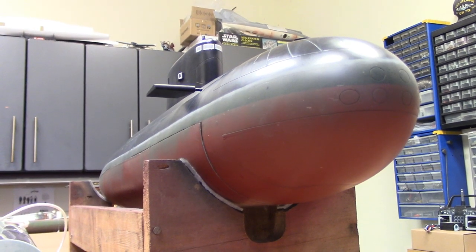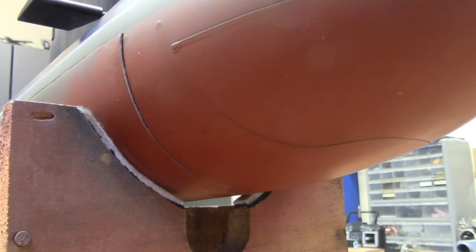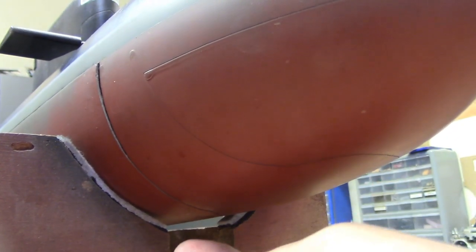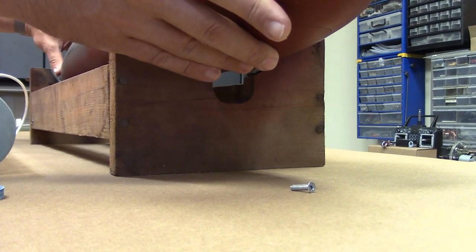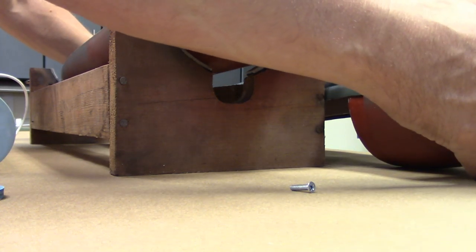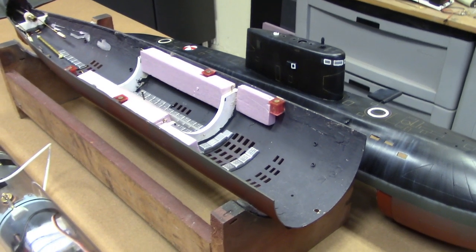If we take a look at the boat here, hiding underneath there's a little screw hole where a stainless steel bolt secures the upper hull to the lower hull — just a standard Phillips head bolt that keeps it mated together. I'm going to take that off and lift up on the forward part of the hull to separate it. We'll set it aside over here.